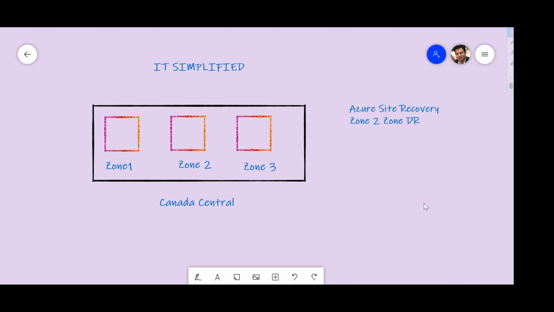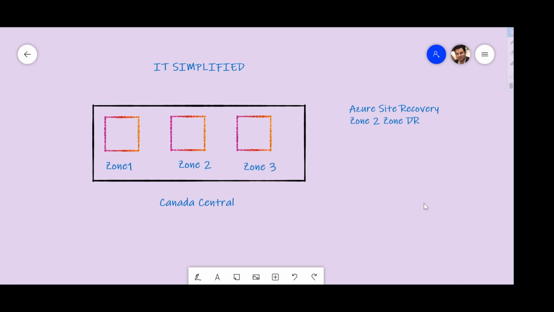In today's video on Azure, I'm here to talk about zone-to-zone disaster recovery all by using Azure Site Recovery. As you know, ASR has matured over time. It is one of the fastest growing services within the Azure portfolio just because it can cater to different operating systems and different deployment scenarios. Whether you have physical or virtualized workloads on-prem, you'll be able to migrate them to Azure. It can be on Hyper-V or VMware. You can have either Windows or Linux operating system. Or even if you have workloads in some third-party public cloud, you'll be able to use ASR and bring it over to Azure.